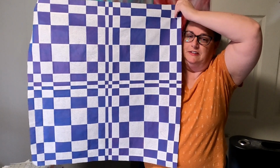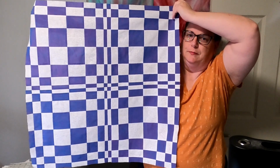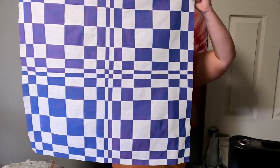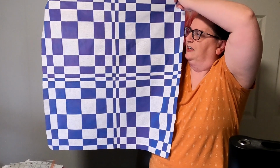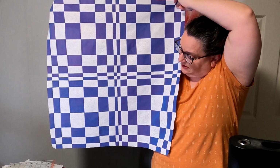I'm kind of tempted to look at it that way, where you organize it in a different way to put it back together. But this is one way that you can achieve that optical illusion effect, and I'm sure you can imagine putting this together in a bed size and how that would be really cool.